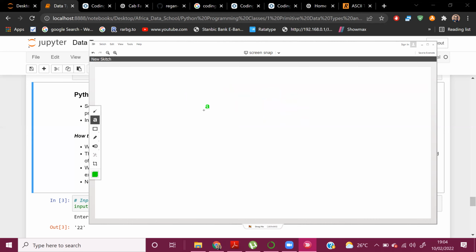So we have input, and then you can say, what is your name? Question mark. And close your input method. This is the message that will be displayed: what is your name? And then you need to enter your name after that. Remember this is a string because we are asking a question in characters, so the message needs to be enclosed inside quotation marks. Can be single, can be double, either should work.